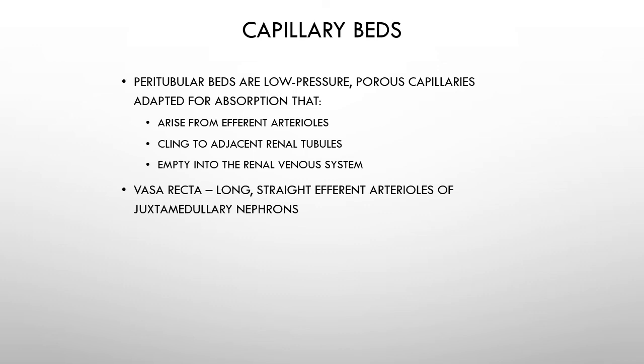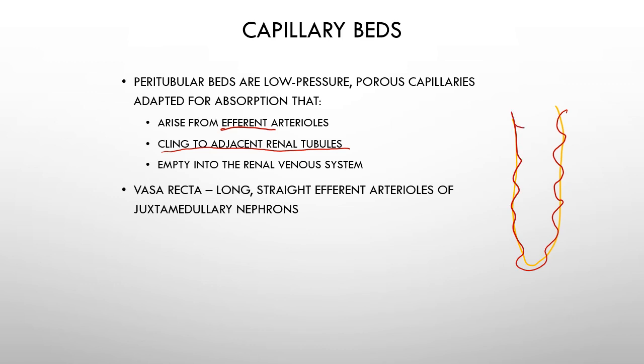And so it's going to make its way down along the tubules. And so this part of the capillary bed that we have is what we call the peritubular capillaries. And so the peritubular capillaries begin from the efferent arterioles. They make their way down with the proximal convoluted tubule, the descending loop of Henle, ascending loop of Henle, and then back up into the collecting duct and the distal convoluted tubule. So they're all around and clinging to the adjacent renal tubules that are there. And so if the tubule is here, our capillary is here.